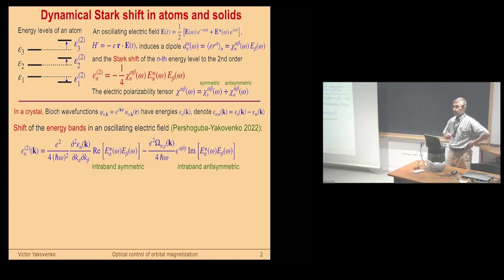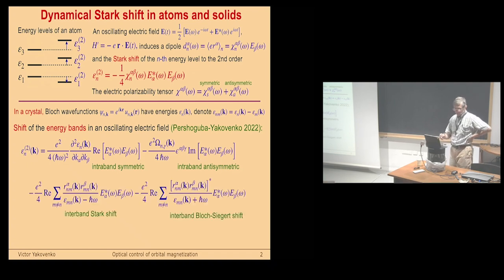Now we take this system, electrons in a crystal, and apply an oscillating electric field, and calculate the energy shift of those energy levels to second order of perturbation theory in the electric field. And it turns out that you actually get two kinds of terms. Some terms are interband, and some terms are intraband. The interband terms are qualitatively similar to what you get in an atom. Essentially, what you have here is second order perturbation theory. You have the electric field, R is the matrix element of the electric dipole, and in the denominator you have the energy difference between level n and level m, plus omega or minus omega, because it's an AC frequency shift. So qualitatively, these interband terms are similar to the energy shift in an atom.